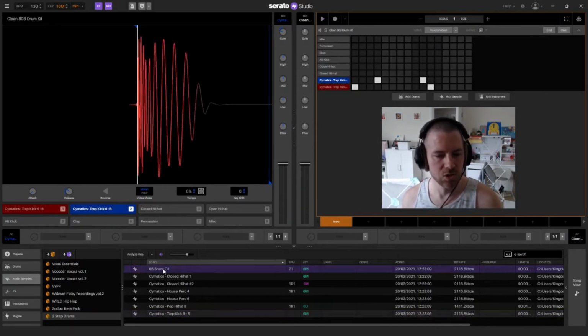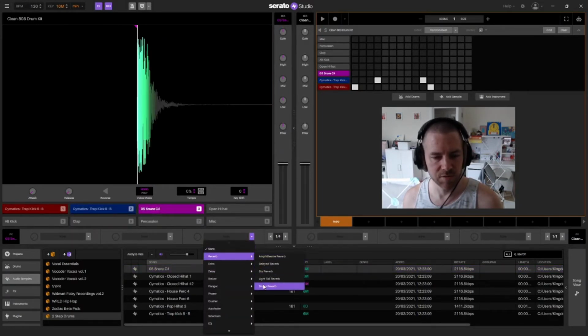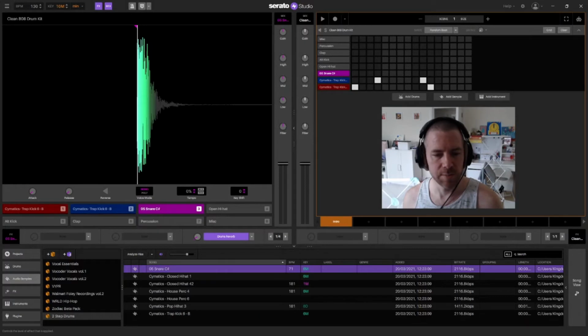Okay, next we're going to need a short snappy snare. That kind of sounds perfect. And I'm going to put a tiny amount of short decay reverb on the snare. Be careful not to overdo it if you copy me doing that, because if you put too much reverb on your drum hits, you'll add character but you'll reduce the impact of them.